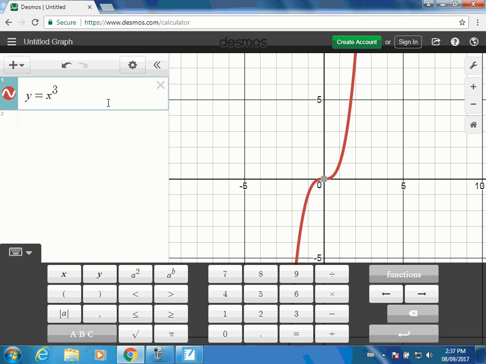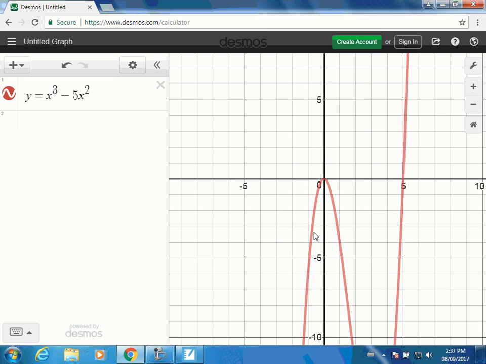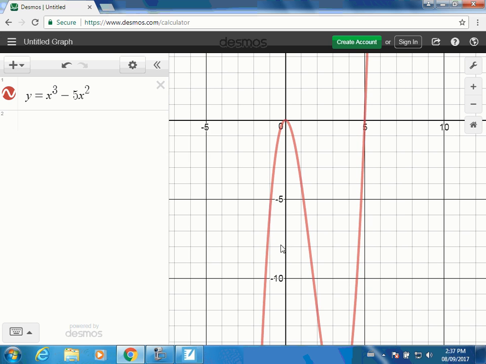Now this is the neat thing about this. You might want to write this down in your notes. The only thing that matters is the leading coefficient, or the leading term. If I say minus 5x squared, the graph still has the same end behavior. As I go to negative infinity, this is what y equals x looks like, right? As I'm going over this way, the graph is still going up to positive infinity. As I go over this way, the graph is still going down to negative infinity.